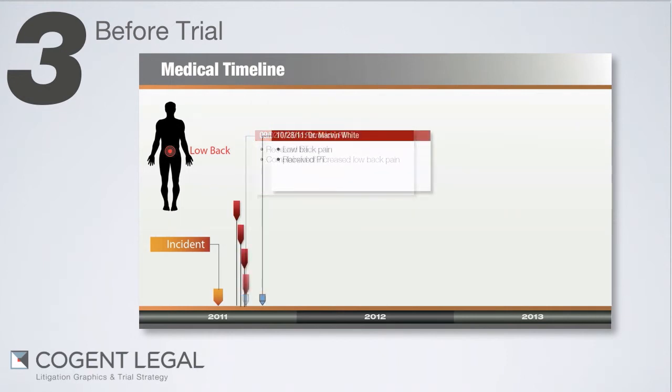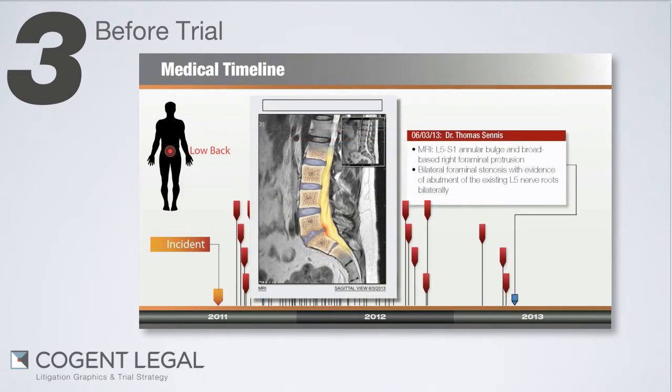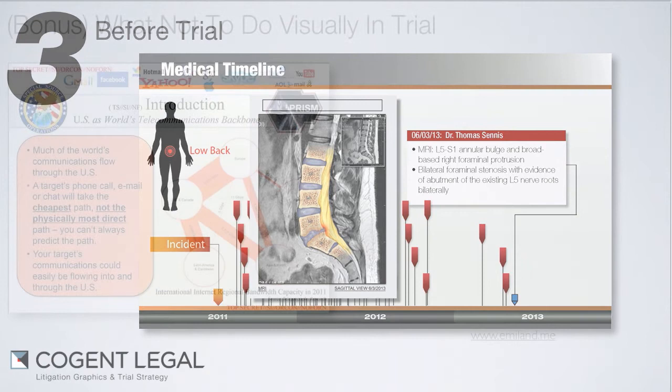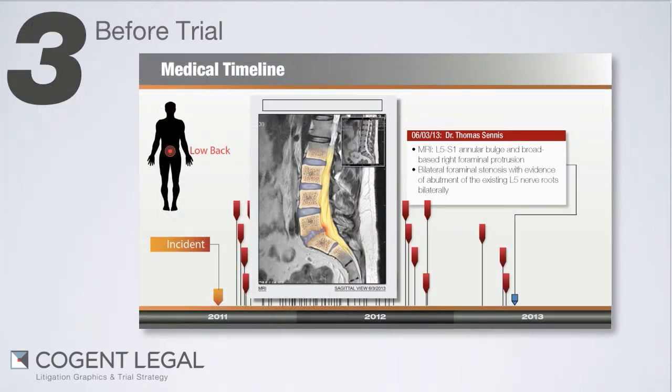The other thing to consider is a basic timeline that goes through the events of the case and shows some of the key treatments and issues in the case in a chronological way that people can understand. This is something that is simple to create and can be done in many forms and can really help lay out your case when you are getting ready for trial.